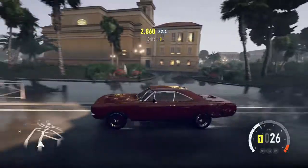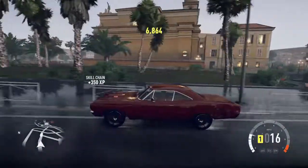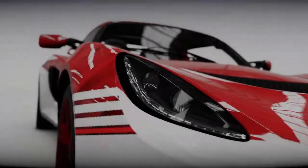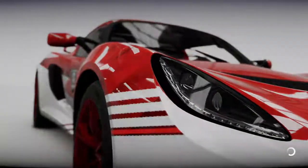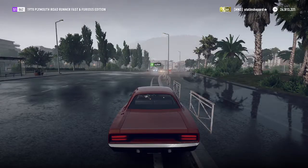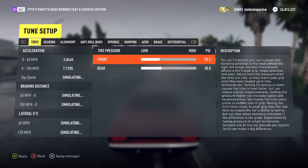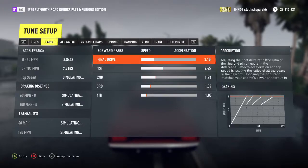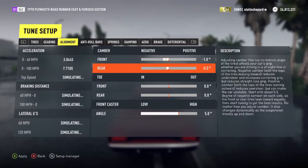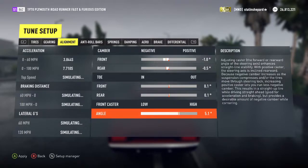Oh, that nice downshift. So let's go in and tune it. I've always liked cars. Racing is not really much of my scene. I'd rather go sideways. It's a lot of fun, especially if you can hone the skills in. It can be a lot of payoff to see how far you've come. A little bit more on the angle.